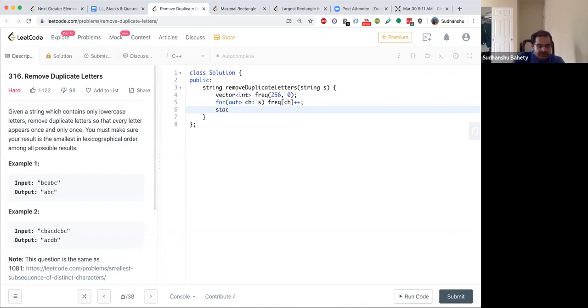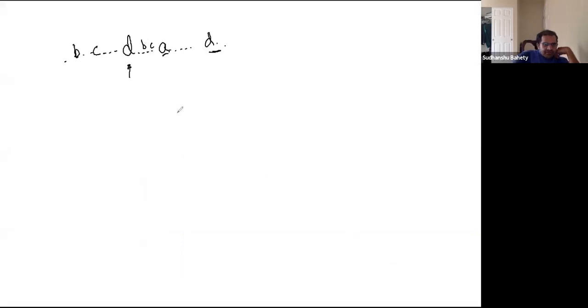Now you take a stack of char. One more thing that you need to keep in mind is that if character A is present in the stack already, so let's say this was the case, A, C, B, D, and again an A comes.